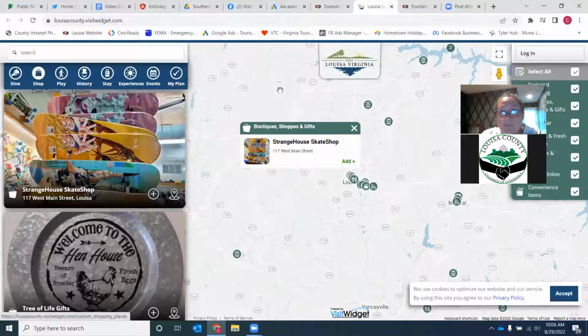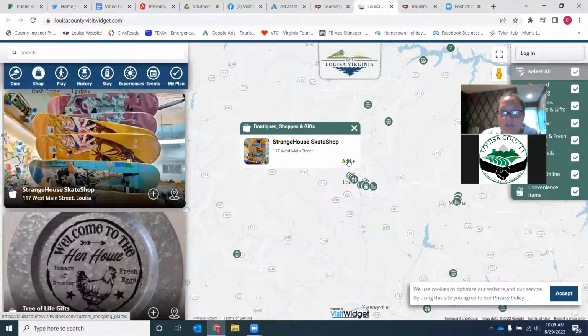Visitors will be able to log in. You can see there's a login button up here, and they can filter by the different categories. You can start adding things as a guest to your plan. I think we'll let you add 3 things before it'll make you log in. The good thing about this is you can start planning on the website, and then when you're actually in Louisa, you can log in on the app with the same information and access your plan.